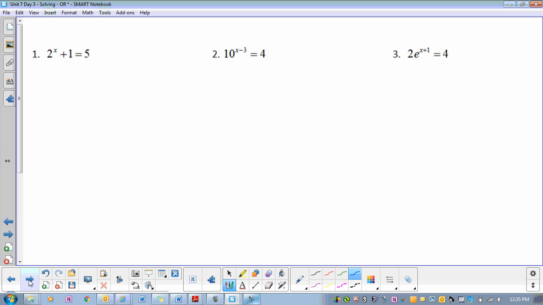If it looks like this and you can't just think of what you can plug into x, these are all going to be a little bit weird. We need to change it to the other form. When in doubt, or you get stuck, change it to the other form, and it might make more sense. So if you look at number 1, I have my exponential right there, 2 to the x. Get that all by itself. Subtract that 1. So now you have 2 to the x equals 4. This is pretty easy because you can say, 2 to the what power equals 4? 2.